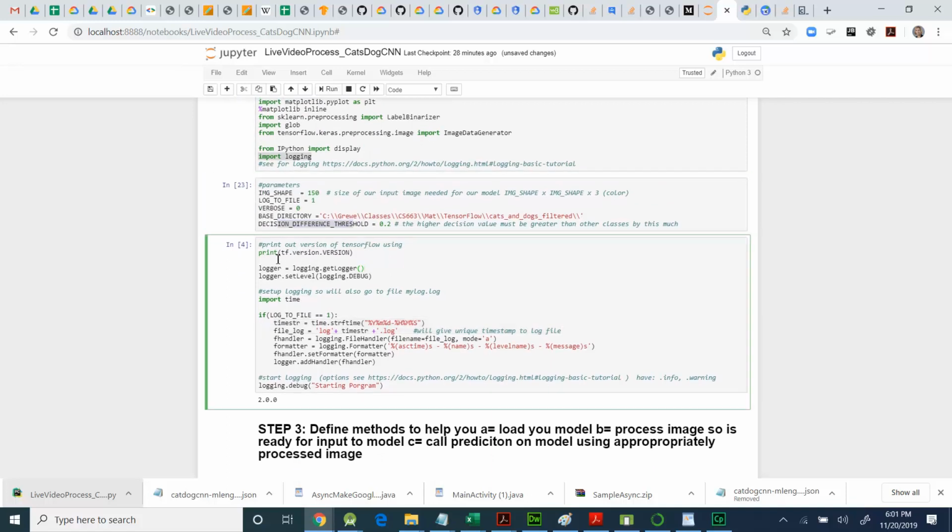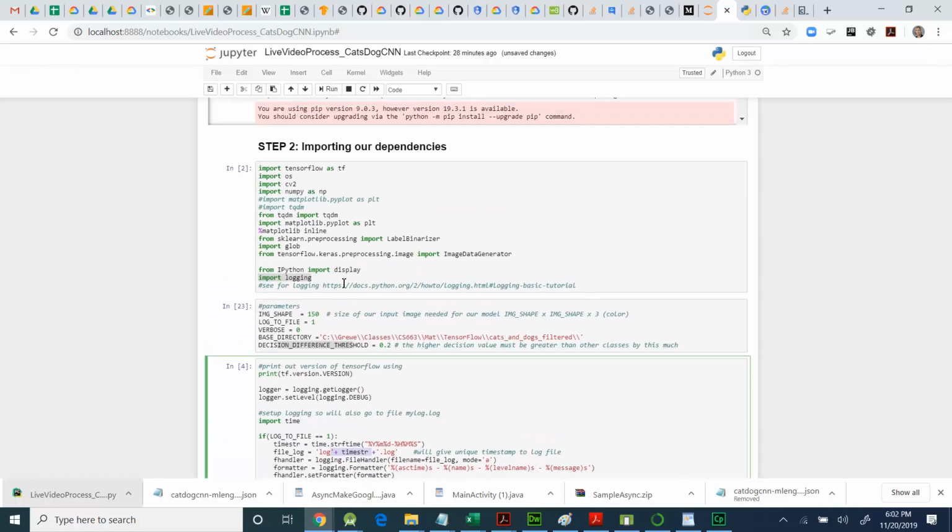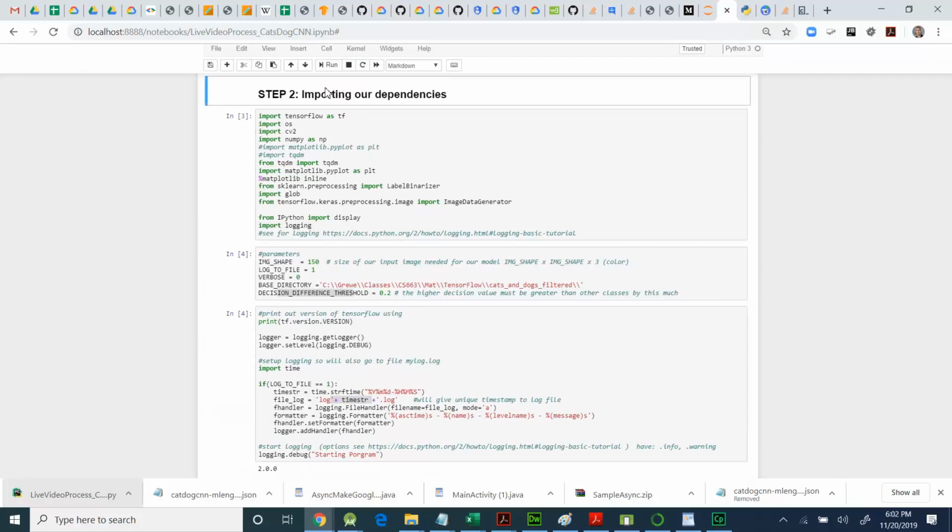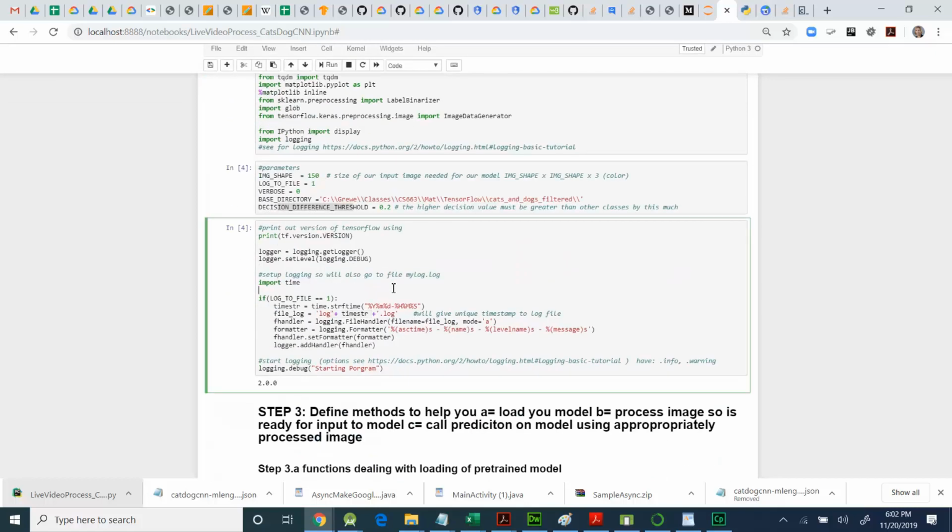The next block sets up logging to a particular file with a unique timestamp in the name. So let's go ahead and run these series of blocks in our step 2.